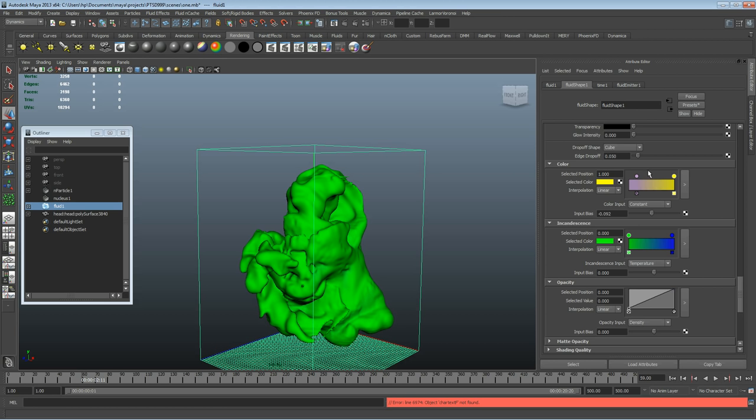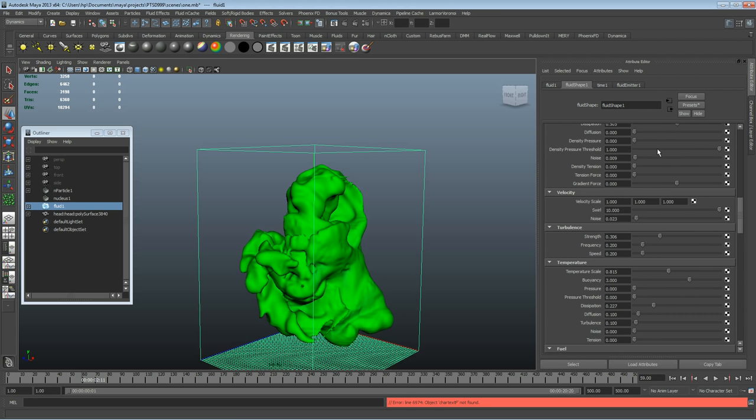Like, if you just know the basics of how to play around with stuff, then you just go and create and sit down and play. Because Maya, there's so many different ways of thinking with Maya, you know. I didn't learn anywhere that I could just create one particle and use that inside a fluid.